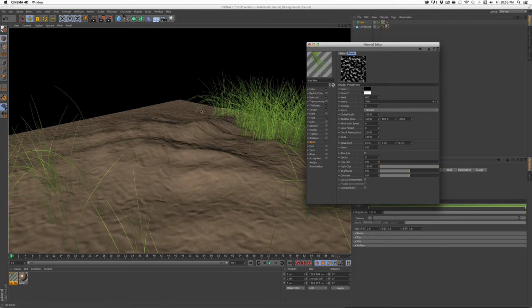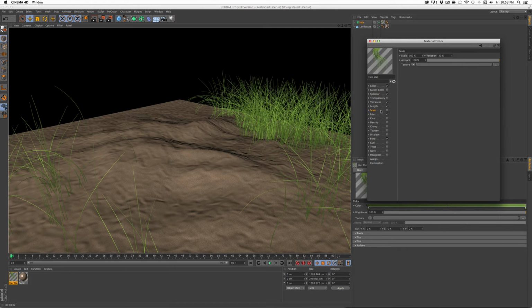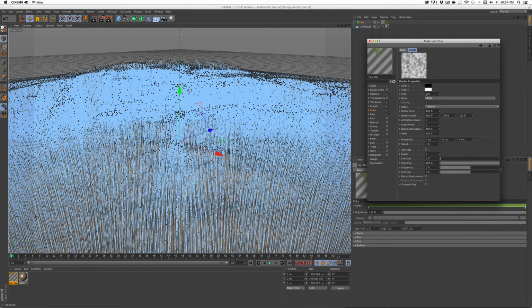Now you can see I've got these long grasses that are bending down. Another thing I can do is to give it more variation in length. These are very similar lengthed pieces of grass. So I'm going to go under scale and check the scale box here. And I can set the variation to, I don't know, 70. And let's add some noise again here under texture. It seems like a very easy way to get quite a lot of variety.